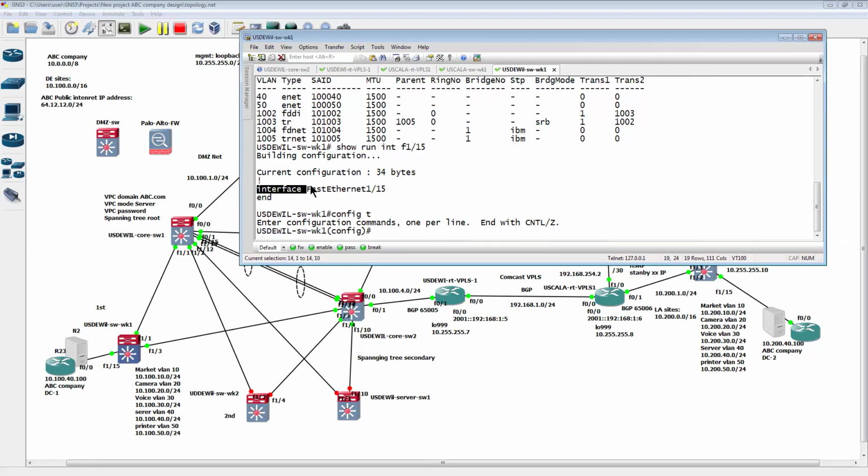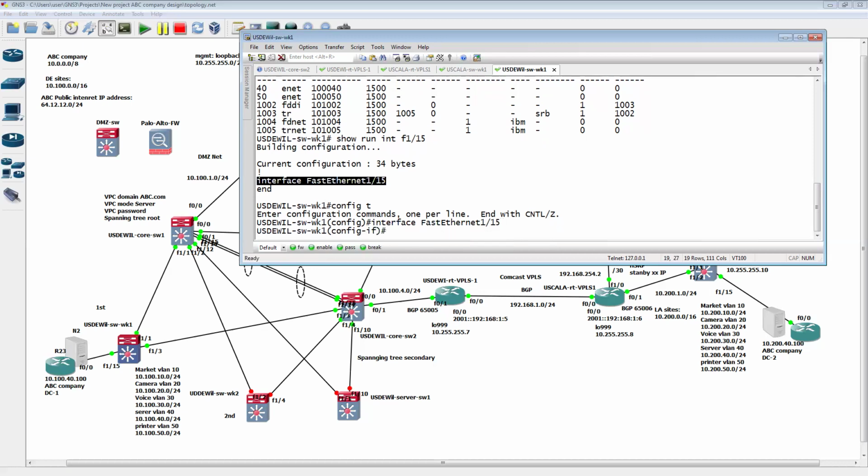So we're going to grab this one here. This is the command, interface port 1/15. We hit enter, and then we're going to change inside this interface. Right now we're not using the GUI. Everything we configure at the command line. After you hit enter here, it changed to inside the interface.